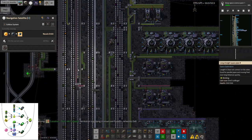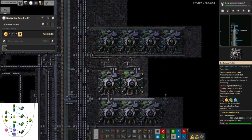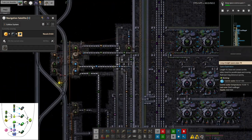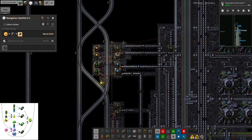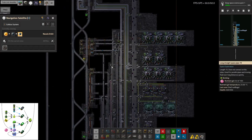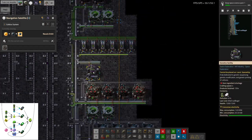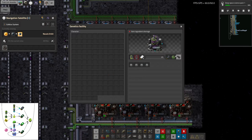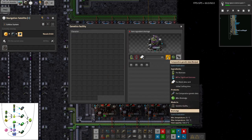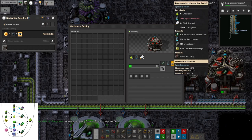The biomass comes from all the way up here, and this one's sad — we don't have enough nutrient gel. And where does nutrient gel come from? This is what Factorio is all about really: tracing things back and trying to work out why you don't seem to have any of all these things you thought you had loads of. Apparently we've run out of cosmic water of all things. We're low on chemical gel, low on cosmic water, and low on bio sludge. That's Factorio — you tell machines to start making something and then find out you don't have enough of one input, and you follow it back and back to find where the shortage is actually coming from.